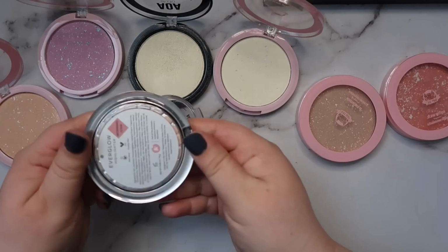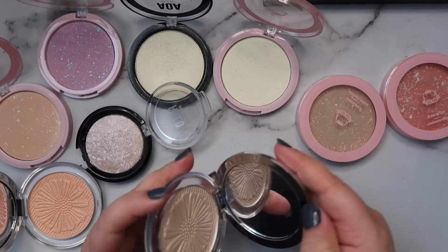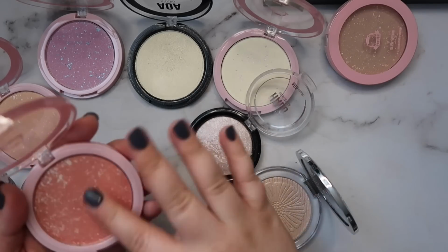Let's see, I love the packaging on these. The Everglow highlighters. It's really, really pretty. Like, look how pretty that is. Okay. These look similar. Those look similar. Those might look similar. All right, let's do some swatching.